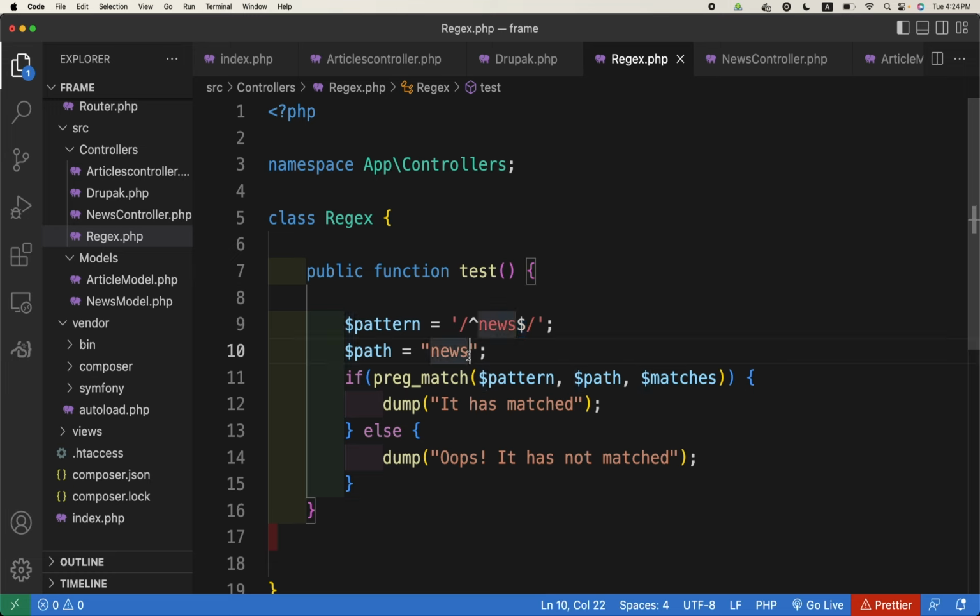Okay, but there is one confusion. For example, in path we have news/10/view or something like this. So we are using the slashes here in the pattern also, and there are slashes inside the paths also. So for delimiters we can use hash also. So let us switch to hash like this, so it won't be confusing. So regular expressions can be enclosed inside hashes as delimiters also, right? So for this exercise in this application, we will be using hashes.